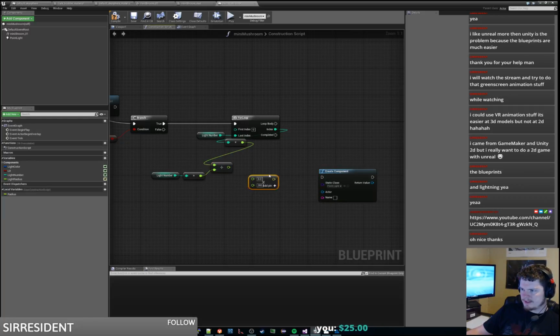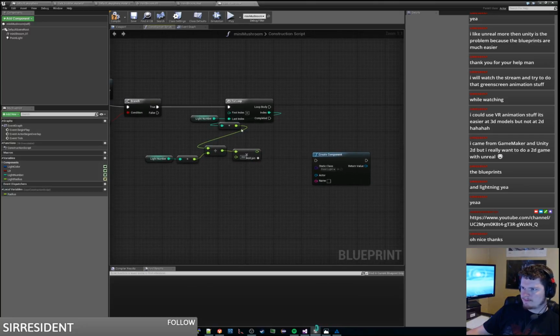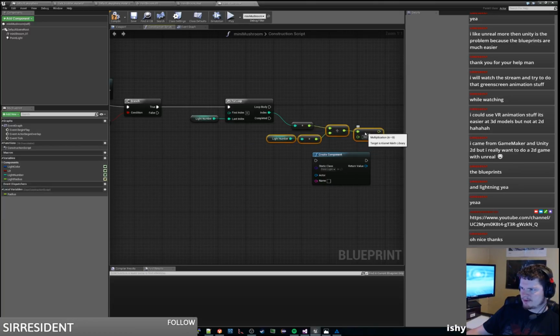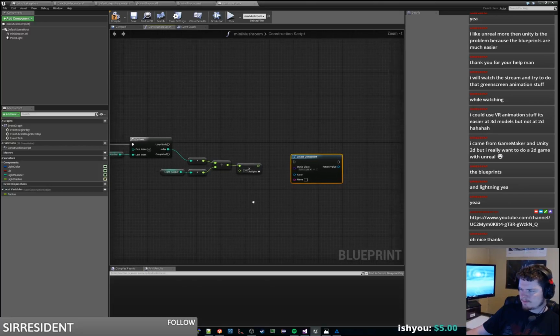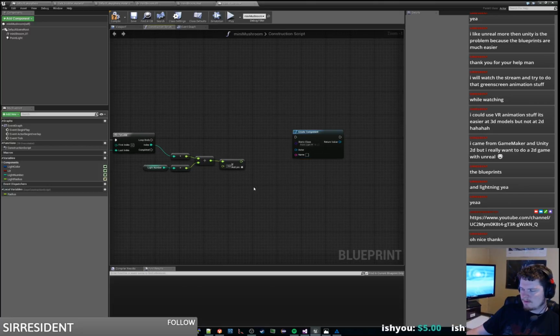And we'll multiply that by 360 degrees. I'm not really sure how to structure blueprints that have loops in them without it looking all weird. Alright, so we want to vector off of this thing.